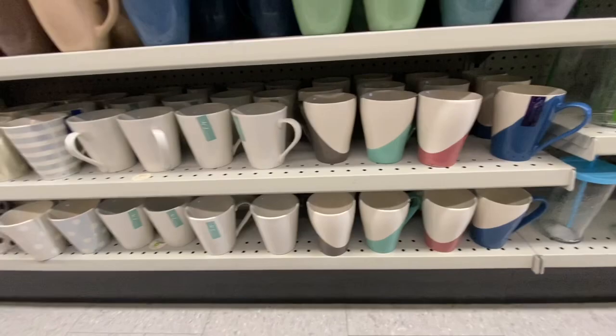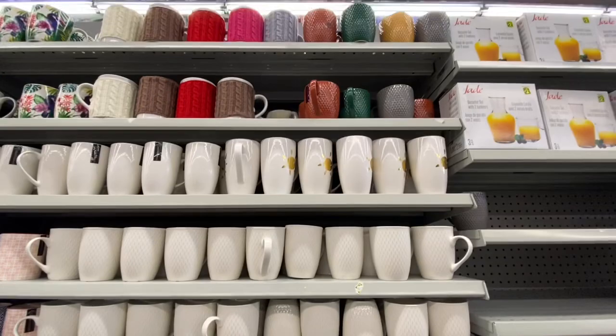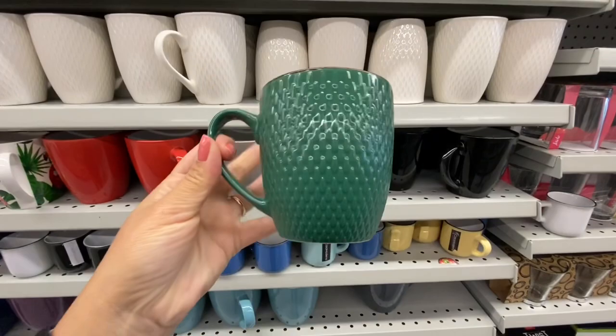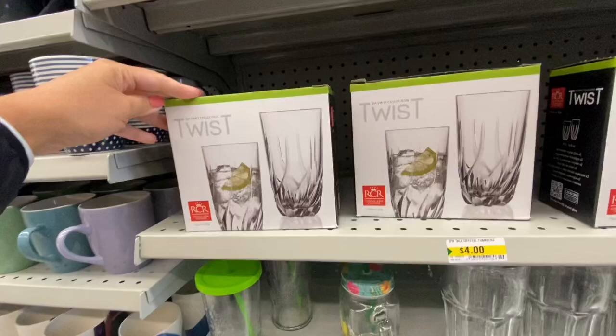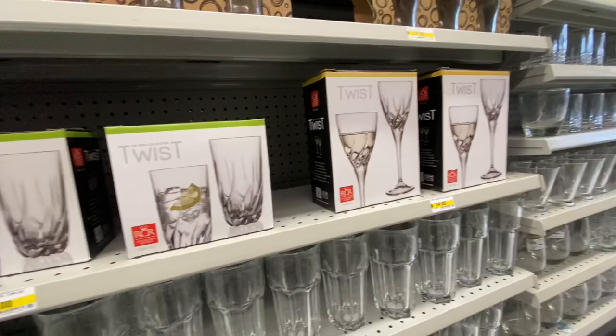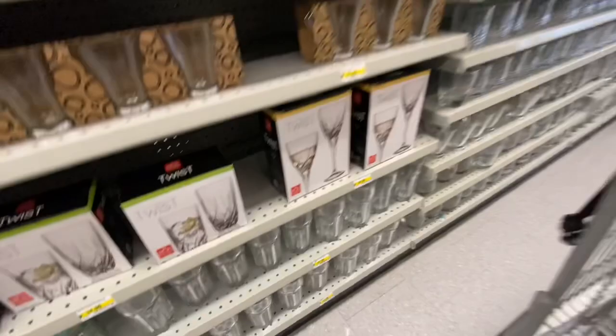Some new mugs — these ones we have seen in my previous video. I absolutely love these; we use them on a regular basis, very good quality and lightweight. And look at those mugs, these are very famous lately at Dollarama specifically for the winter time, and they are just a dollar fifty. They have beautiful colors — I absolutely love the mustard yellow; it looks like a sweater print. These glassware are new by Twist, two different styles, two in a pack for four dollars. These ones by Lemon Arc are two dollars, quite large but a little on the heavier side.